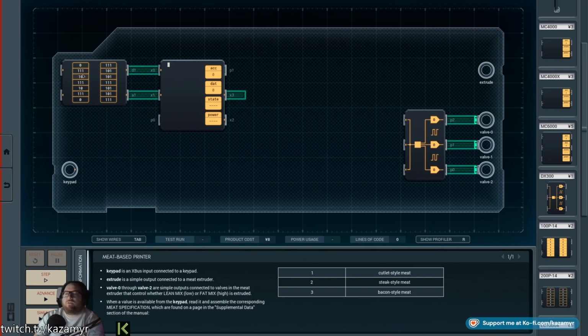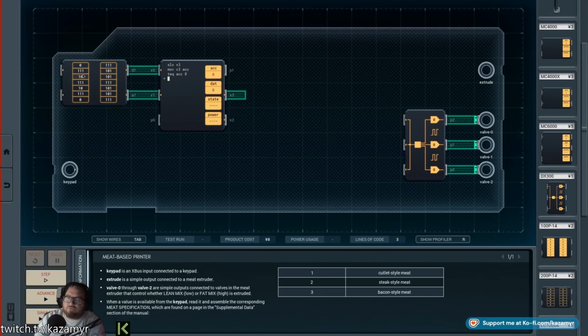So we get the value in what we're reading, and then we use that to set the value. So we sleep on X3, move X3 into accumulator, right? And then 0, 1, 2. So test equal accumulator is equal to 0, right?